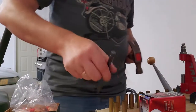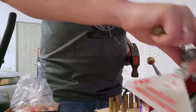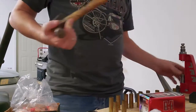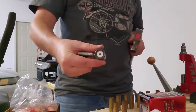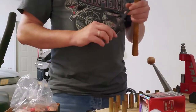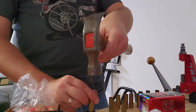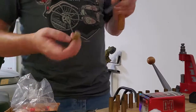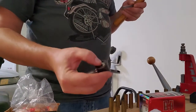I just bought this Lee priming tool and realized that the shell holder I have, which is also a Lee shell holder for a 500 mag, will not work. So what I'm gonna have to do is take the priming tool from my 4570 and just kind of rig it. This is not really the way you're supposed to do this and there's a risk — I have had a primer go off on me doing it this way.